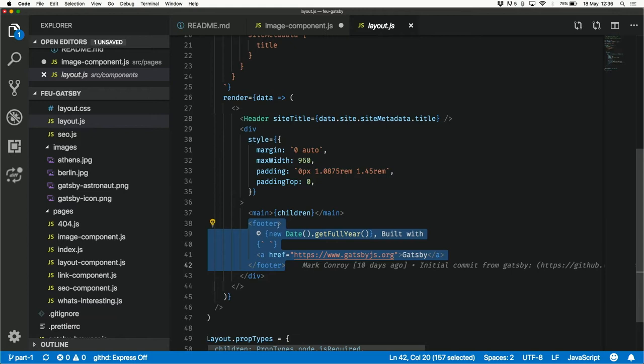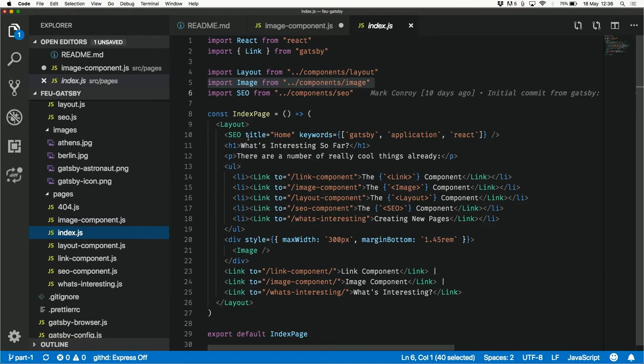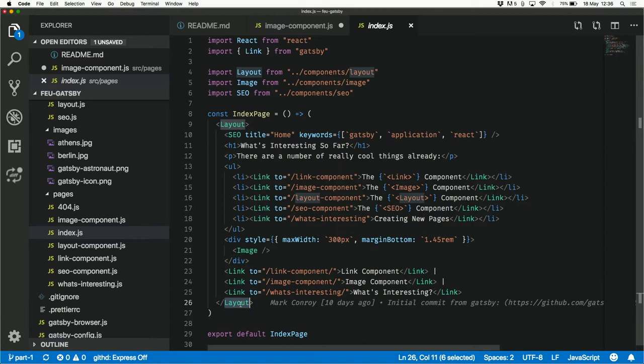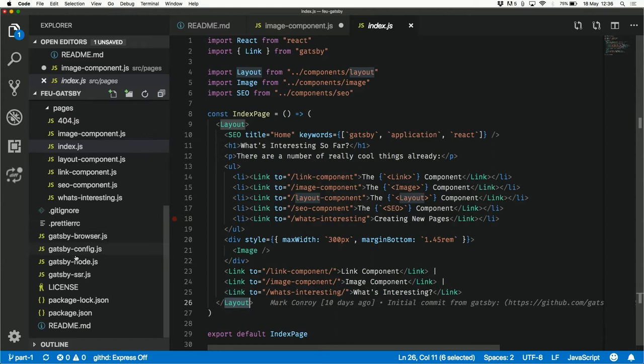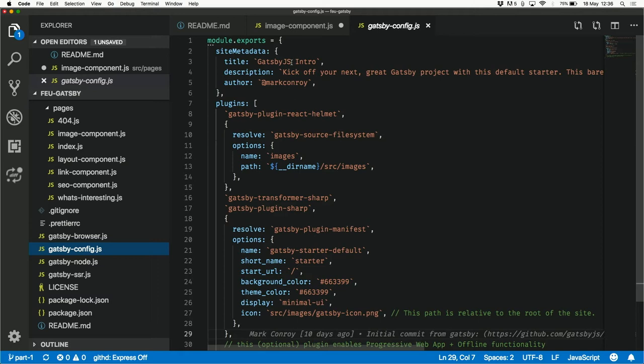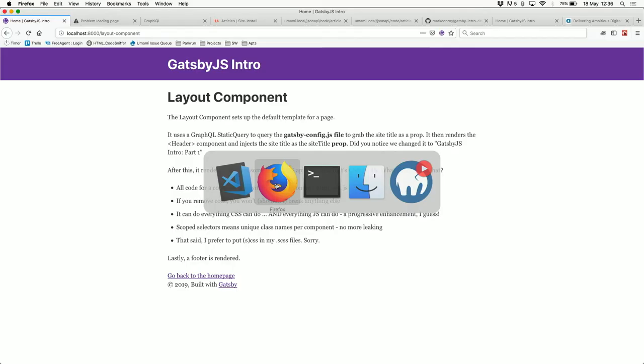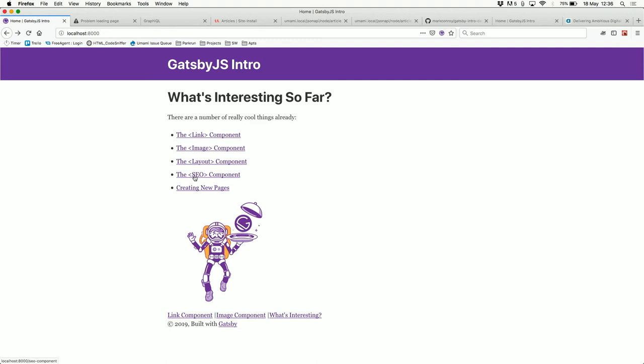So when we create a page, in this case we say index is our homepage, we use layout here, and whatever gets printed inside here will be our body, and then we end layout here, and this is where our footer will get printed. The content for the page title and things like that comes down here at the Gatsby config, I think. Yeah, so that's GatsbyJS intro, as well as the layout component. And you can create obviously different layouts for different sections of your website.